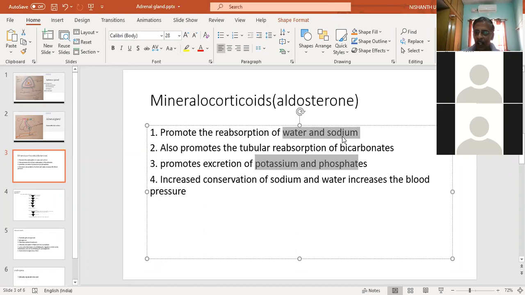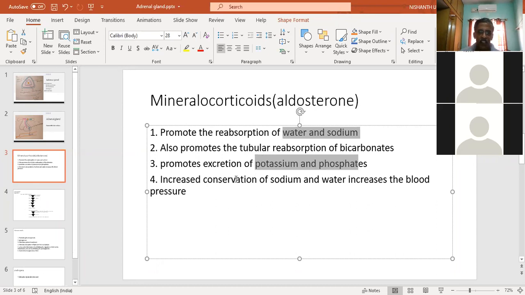So either the hypertension will be there or hypotension will be there when there is an imbalance. When perfect balance is maintained, we never suffer from hypertension and we never suffer from hypotension. When these two become imbalanced, the equilibrium is lost, and automatically either we will suffer from hypertension or hypotension. And if you have a doubt about which one is more dangerous, hypertension or hypotension, of course hypotension is more deadly when compared to hypertension. Hypertension never kills, but definitely hypotension will kill.